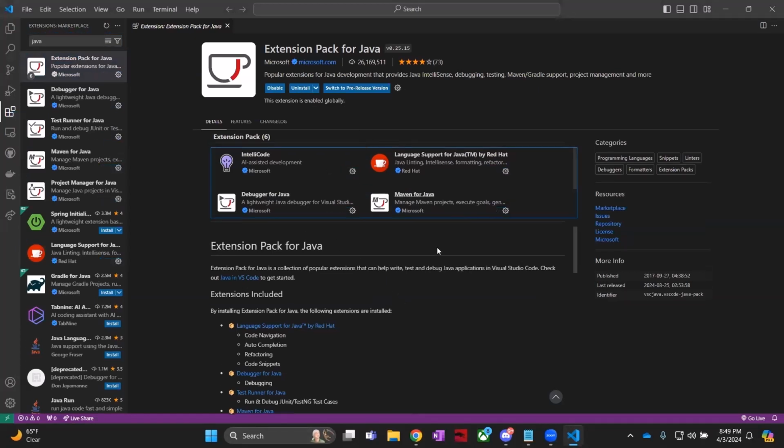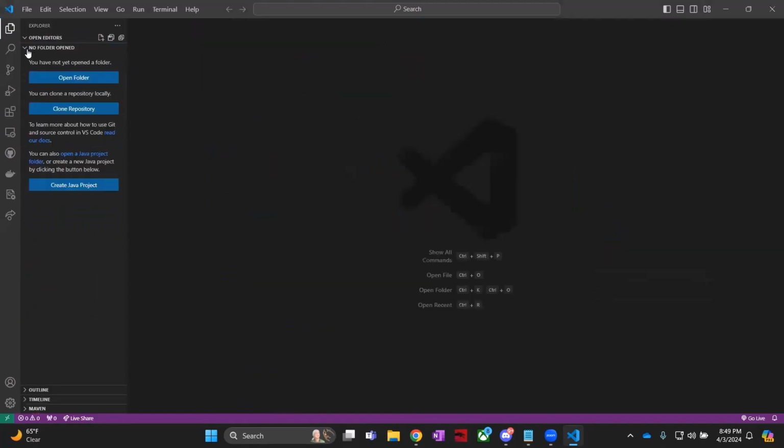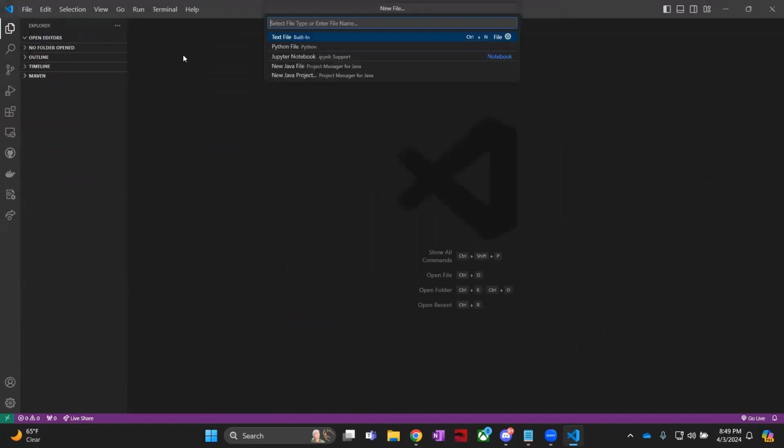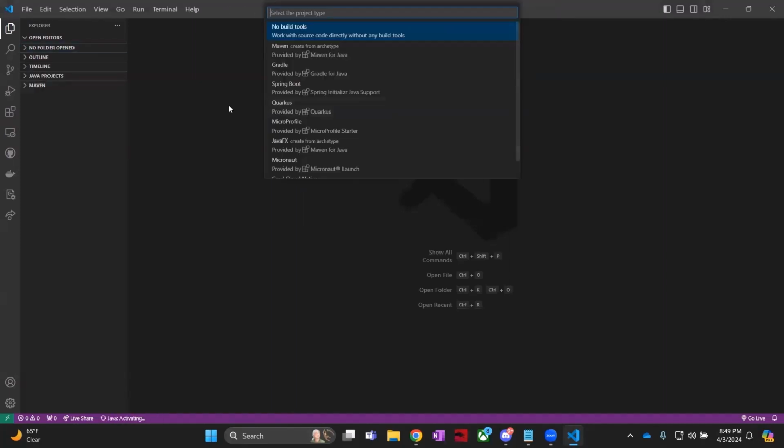Yep, there we go. So once that's done, you can go to your File Explorer. We can close that. And we can go to File, New File. And you'll now see that you'll have new Java file, new Java project. I also have these from other extensions, but we'll start with new Java project, as this will allow for you to work on a lot of files in the same area once we're a little bit further down the line. So we'll do new Java project.